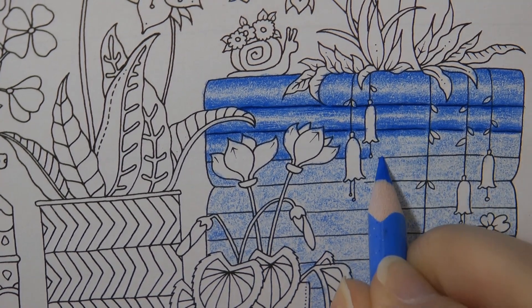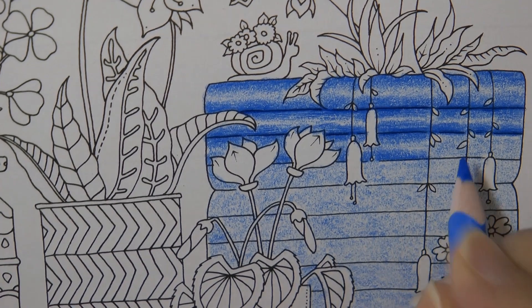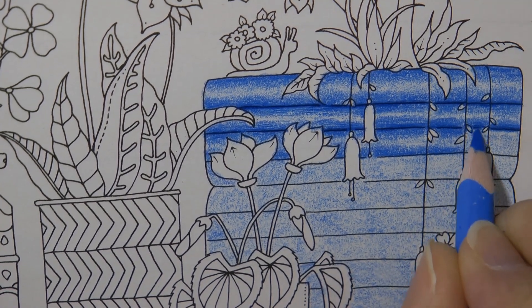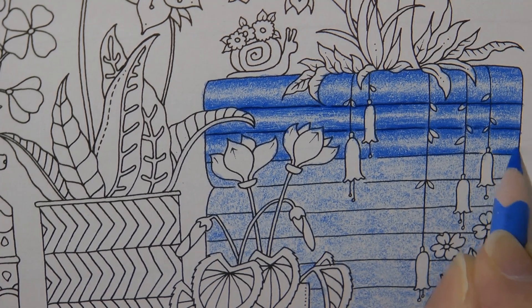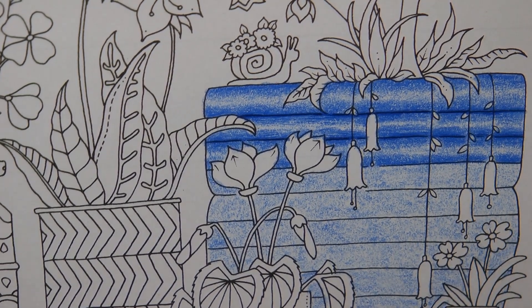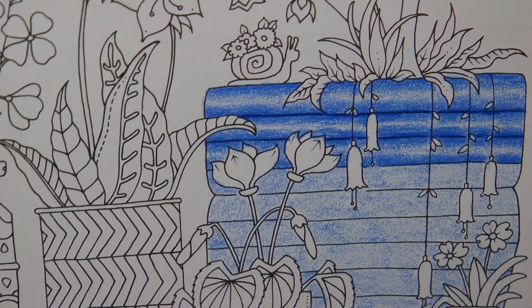I should really edit these things out but I'm always worried I'll edit out the wrong bit. As you can see — more layers and heavier pressure towards the line, then reducing it towards the middle. What I'm going to do now is pause the filming and finish off this whole pot on my own, and then show you how we do some shadows behind the things that are in front of it.